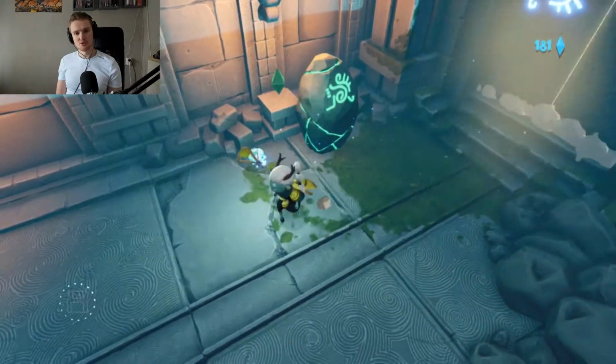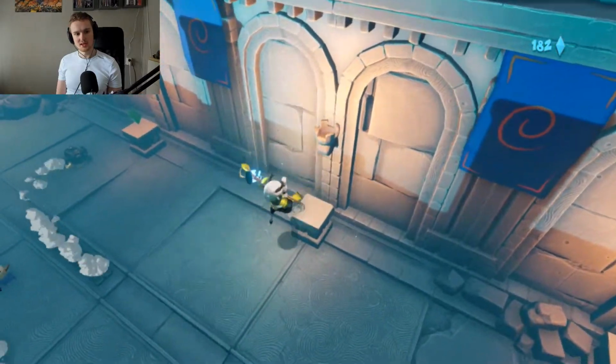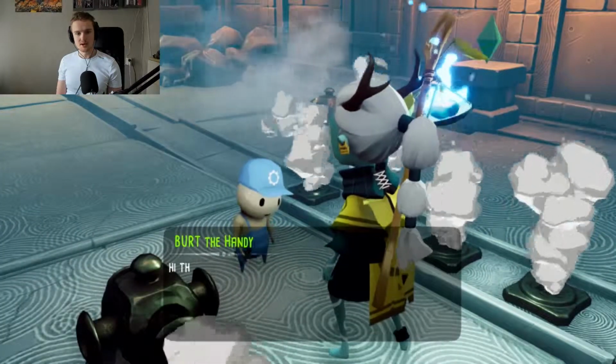So I'm moving into a bit more of an enclosed area once again. We've got a coin over here. We have got a guy, Bert the Handy.